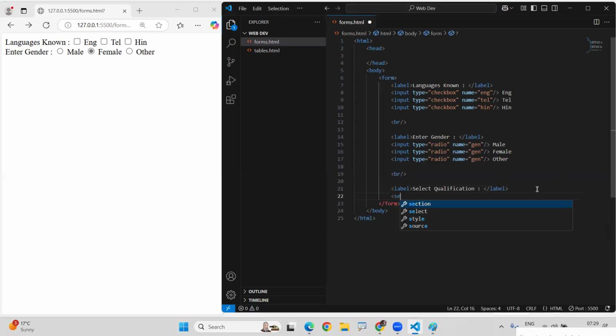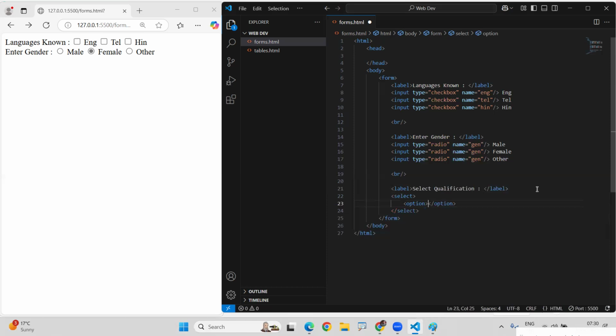We are just giving select. In that select, we can give any name if you want, but that is not required as of now. Select options we have to give in the drop down box.